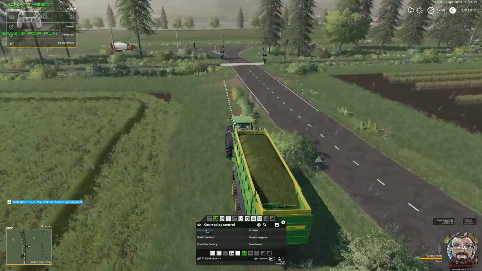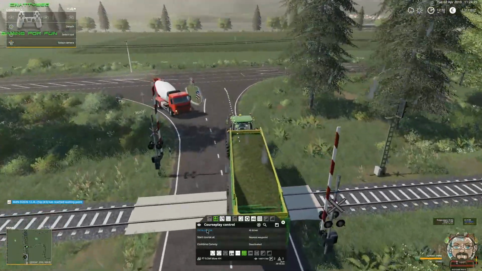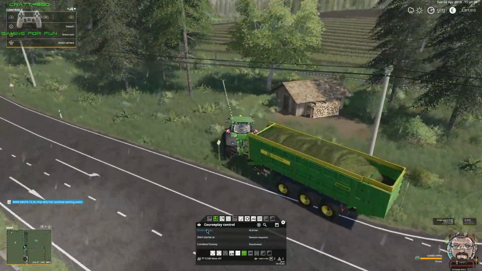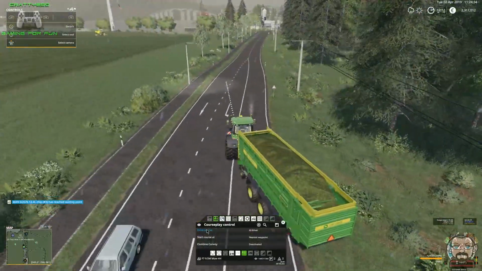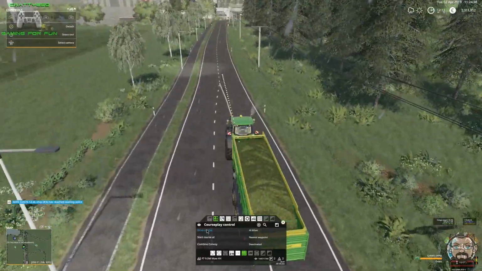The MAN has reached his trigger point. This guy's probably turning in here, the cement mixer, so I need to get out of his way. Like, no grip. Can we have more grip, please? More grip would be nice. Less sliding, less skidding.